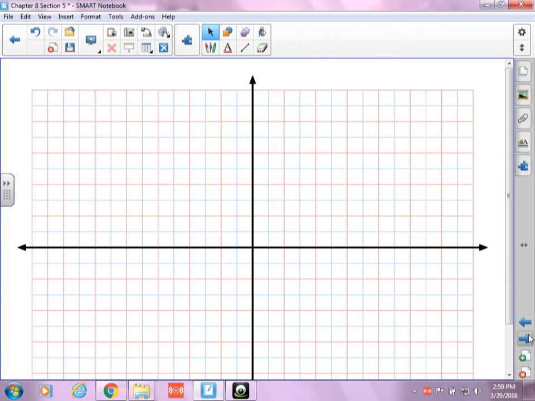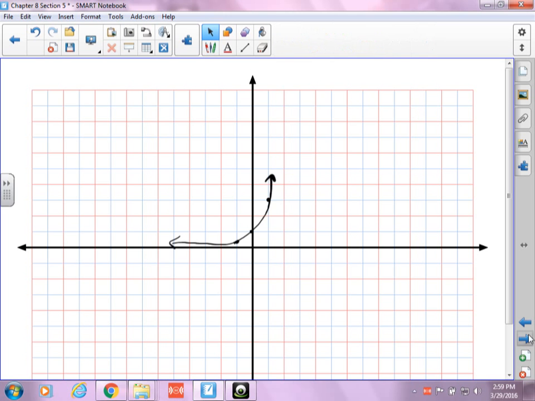So if I take a look at my graph, in my first table, I had -1 and 1/3, so it's about right there. I had 0 and 1, and I had 1 and 3. And you're going to notice when I graph it, I never touch the x-axis. I never touch it. I don't go over it. It's just hovering above that.